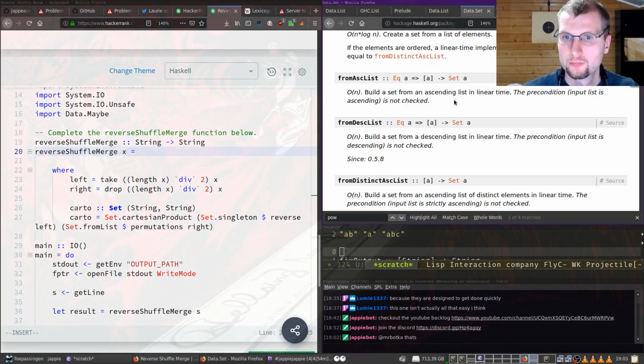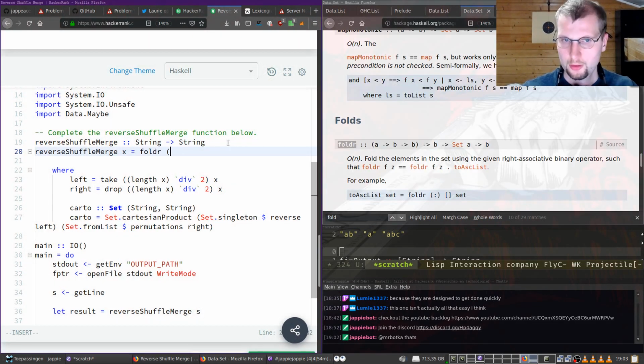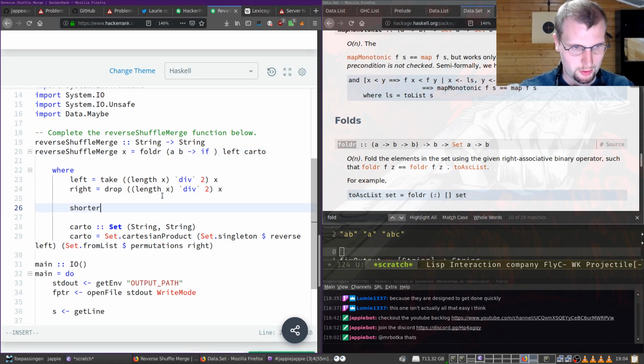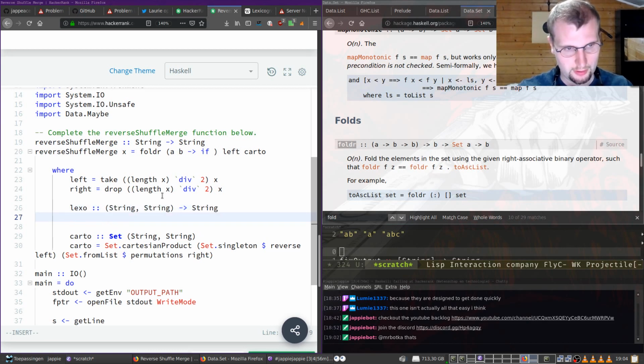Fold R. Fold A. Result is string. What is the left? A, B. So B is the A is the whatever you have. Start with the set card. And then we just go check both. Well, we'll check A. We'll check in A. And I just need a function string that's shorter. This is dumb. I can just uncons, right? Uncons. Lexo, whatever. String, and this is like the one that's in the higher order. In other words, uncons, small.